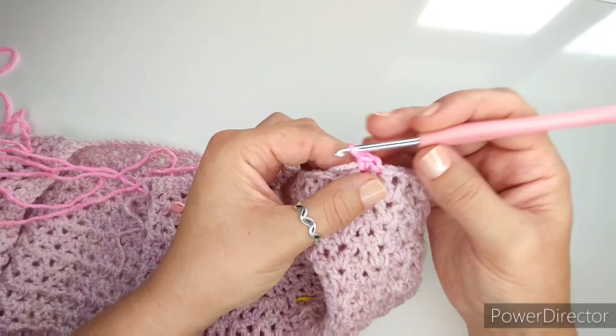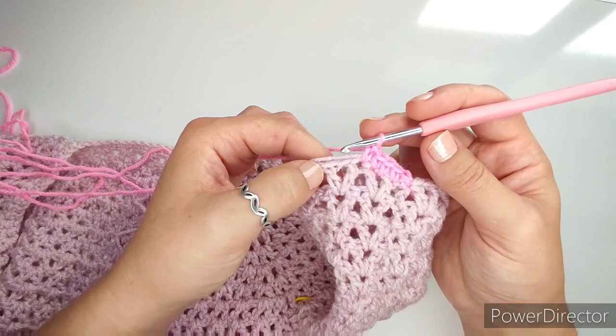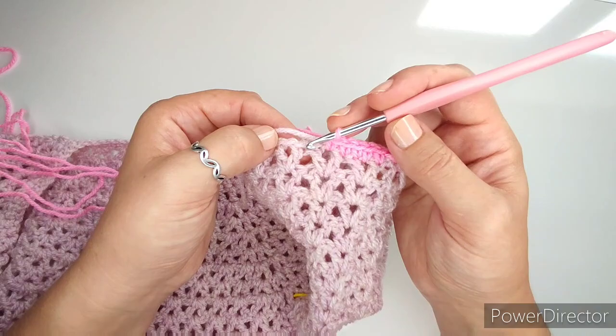So that is one single crochet. Then I have a chain one space. This is 2 single crochets. Next stitch, 3. Next stitch, 4. Chain one space, 5. The next stitch, the stitch number 6, you're gonna completely skip. So skip that one, go into the next one.